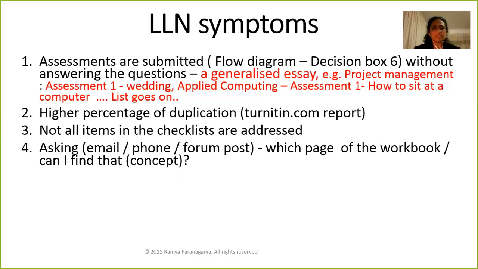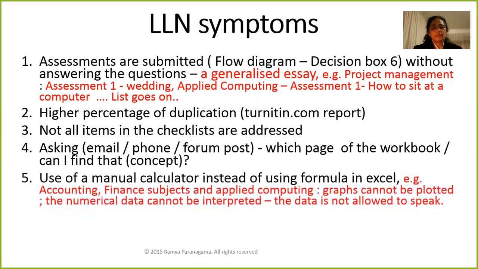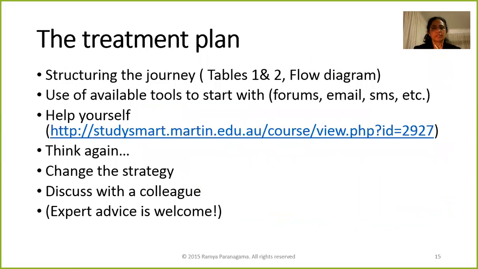Then sometimes without reading, it's easy to write an email and say, could you please tell me where can I find this information and how could I find information? That shows that they either did not read or it was not a priority. So there can be a number of reasons. So this one was addressed earlier, using a manual calculator, and then the list can go on, right?